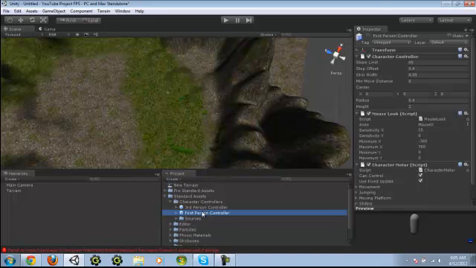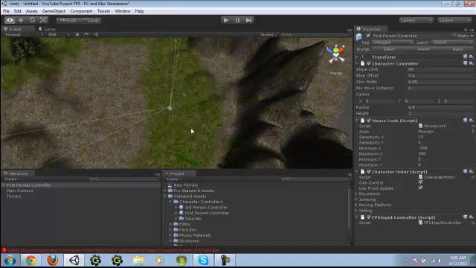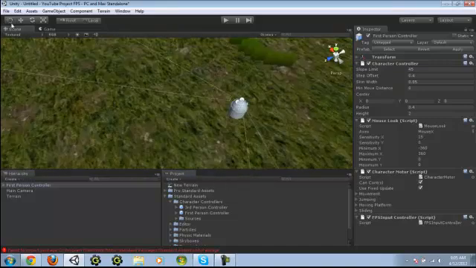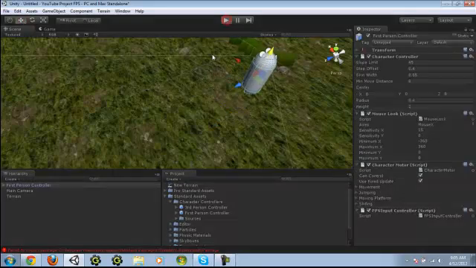So go to FPS controller and drag it to the scene, and just leave it there, and we've got ourselves a player. You just drag him up a little bit.